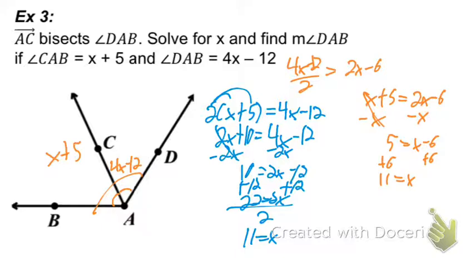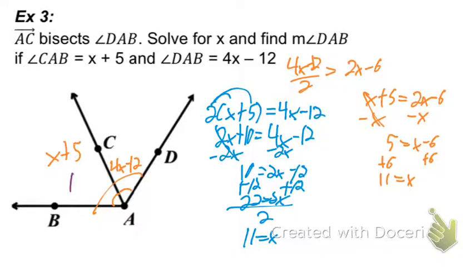Then we have to plug it back in. Where did you guys plug this back in at? CAB? In CAB? Okay? You plugged it into DAB? What would be the advantage of plugging it into DAB over CAB? Easier, faster, because that's what you're trying to find, right? So you can plug it into CAB and still get it right.